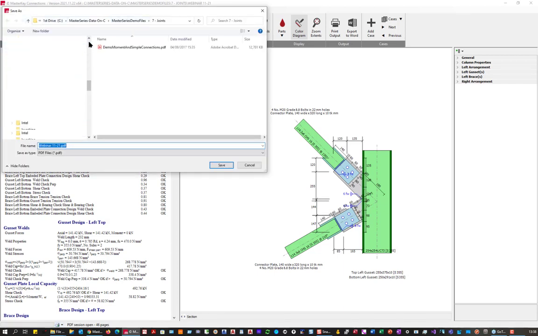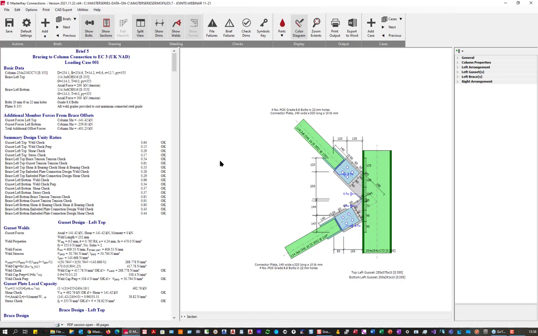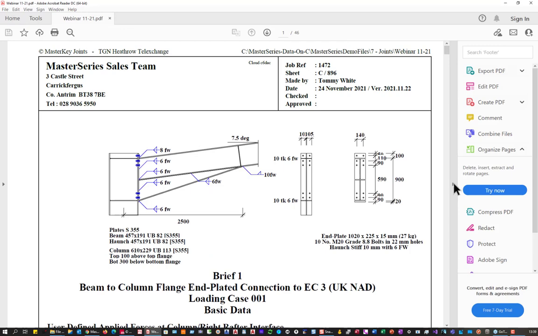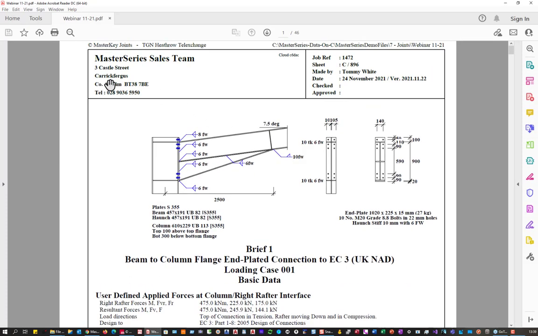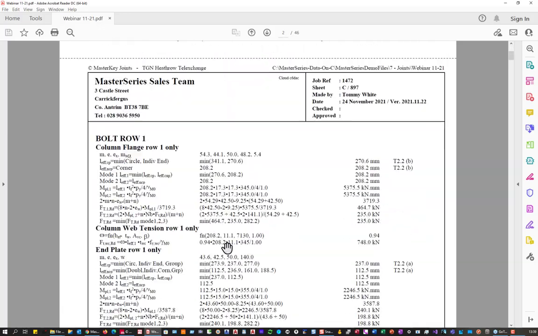And I'm going to put that, the best place to find it is the desktop. I'm going to just go save and hopefully it'll reload it. So I now have to go and try and find it, and it's come up over here, thank goodness. Automatically, I just need to move something on my other screen out of the way, and then over here. So what have we got? Well, we don't need that. Let's zoom down. You've got the company who did it, date obviously, version it was created with, and you have your graphic, your summary results here, and then your detailed output.